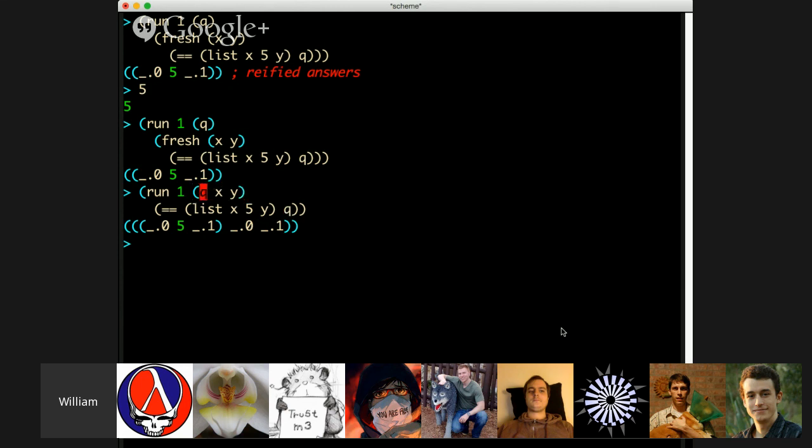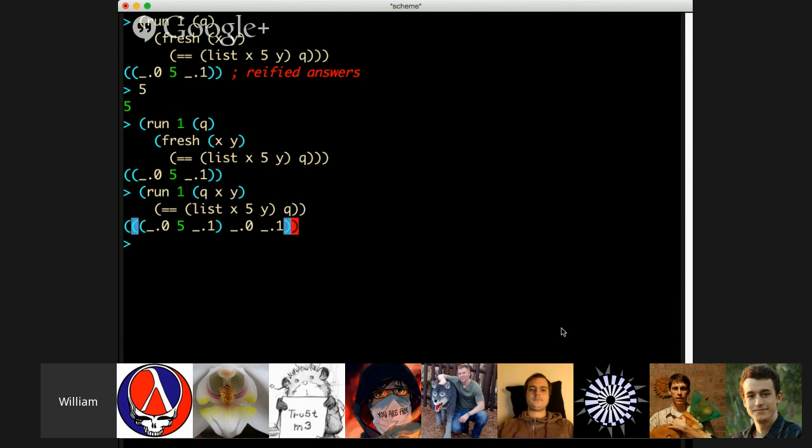And the reason is, if you use this extended run syntax where you're allowed to put in multiple query variables, what you're going to end up seeing at the end of the program is a value associated with each of the query variables in a list. So the value associated with Q, we know from up here, is going to be that list, _0, 5, _1, and then D, that's what we see. But we also, in this case, are going to see the values of X and Y, _0 and _Y.